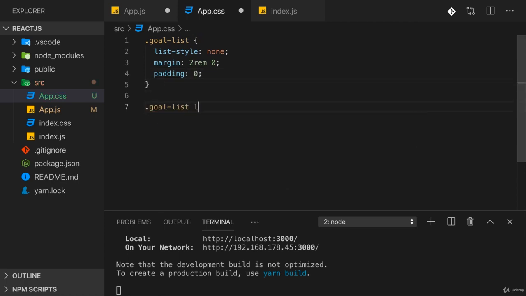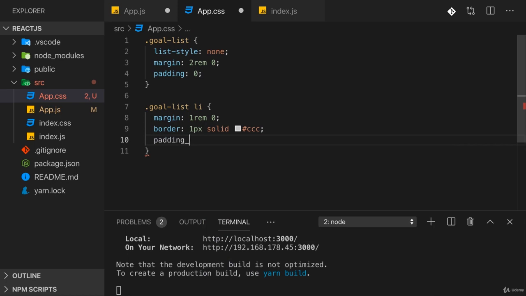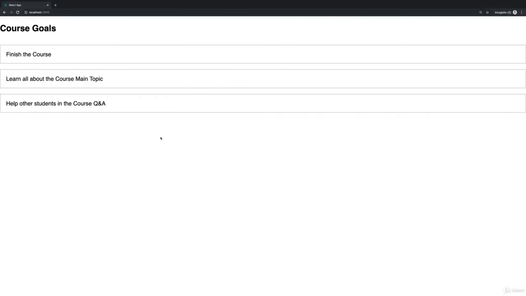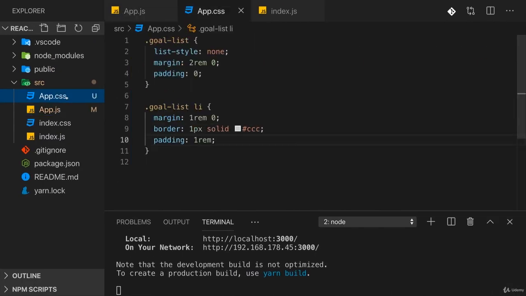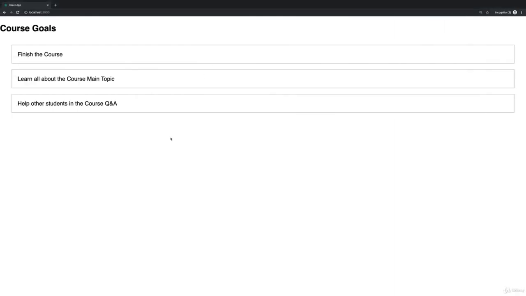And on every goal list item, I will add a margin of 1rem top and bottom, 0 to left and right, and then simply a border of 1 pixel solid, and then this grayish color here, and a padding of 1rem. And this is very, very simple styling because I don't want to spend a lot of time on writing CSS styles here. Now, maybe one adjustment. Let's actually give the list a margin of 2rem in all directions. Now we have this list of our goals.